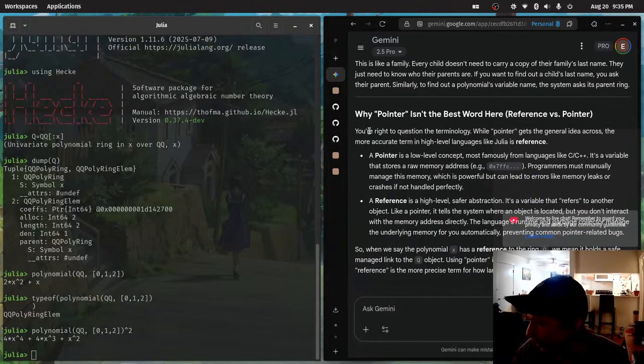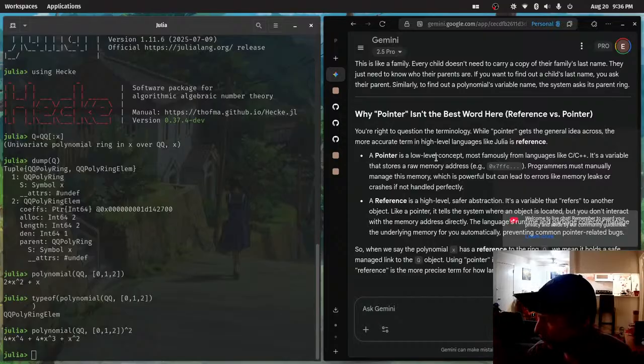Reference versus pointer. You're right to question the terminology. While pointer gets the general idea across, the more accurate term in high-level languages like Julia is reference. A pointer is a low-level concept, most famously from languages like C and C++. It's a variable that stores a raw memory address. Programmers must manually manage this memory, which is powerful but can lead to errors like memory leaks or crashes if not handled perfectly. A reference is a high-level, safer abstraction.